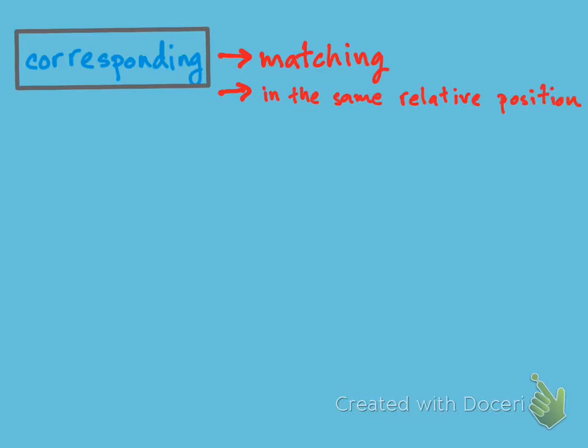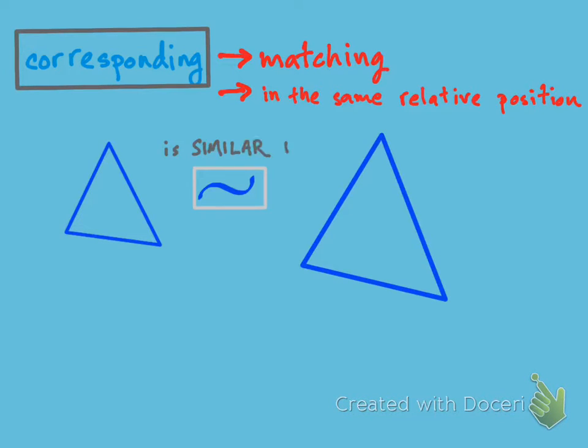All right, so first let's talk about just corresponding in general. In general, corresponding could mean matching, or maybe said a different way, in the same relative position. Okay, so let's talk about a couple of triangles. I've drawn a couple of triangles here, triangle CAT and triangle DOG, and I'm saying right off the bat that they are similar triangles. And furthermore, I'm going to say that angle C and angle D are congruent to each other. So that means that angle C and angle D are a corresponding pair of angles.